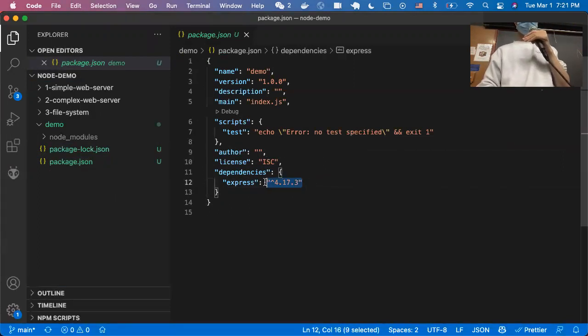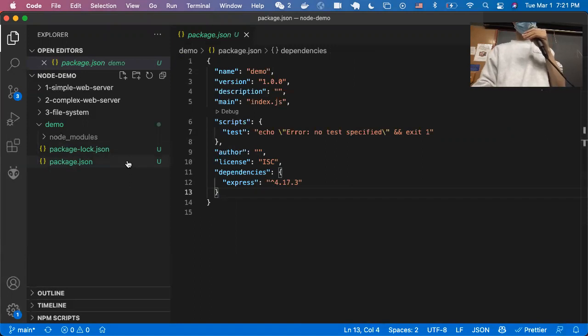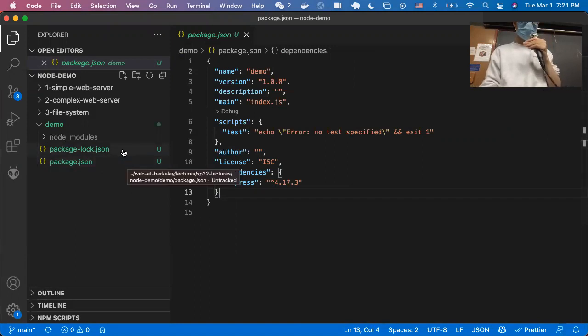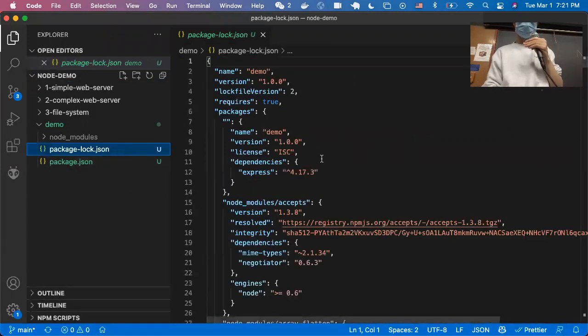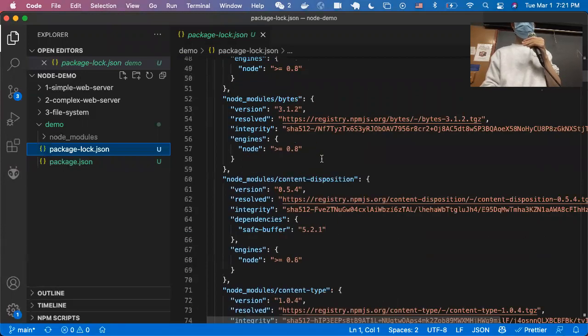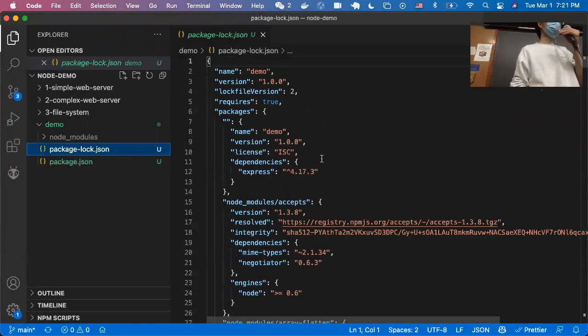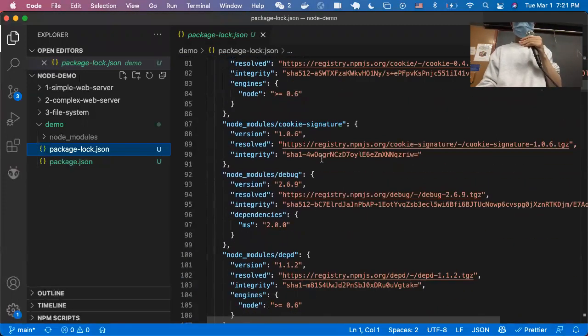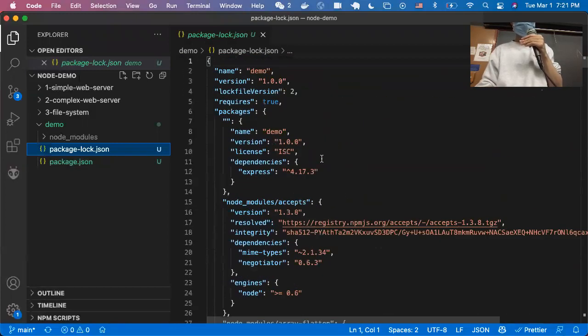And this version selection is all done automatically, so you don't really need to worry about it. Besides this package.json change, we also see there's a package-lock.json. This is also a configuration file, but it is mainly used to track all the dependencies, and also the dependencies that are used by other dependencies. As you can see, we certainly have a lot of dependencies, but that's all right. We don't really need to care about it too much.